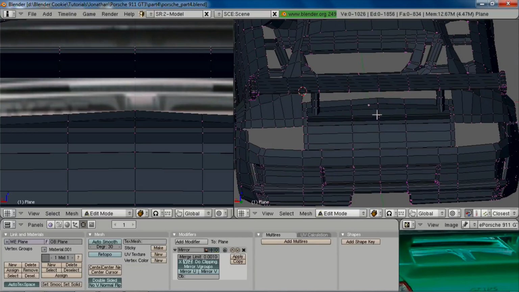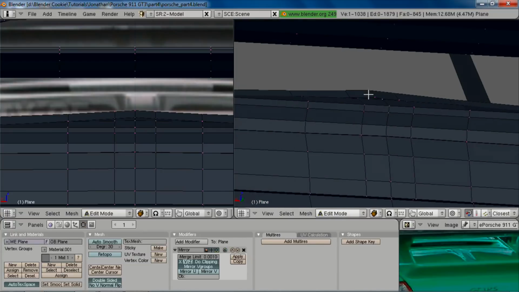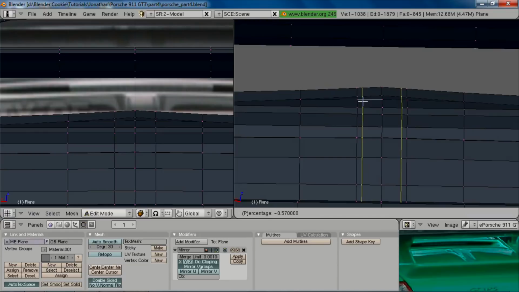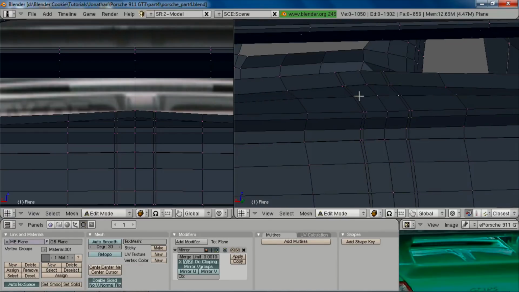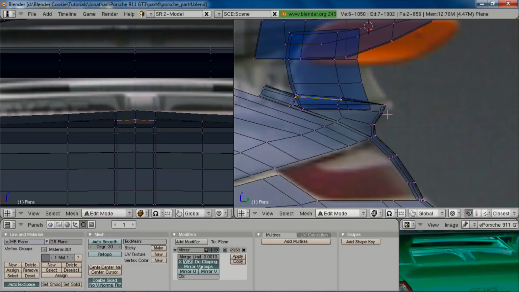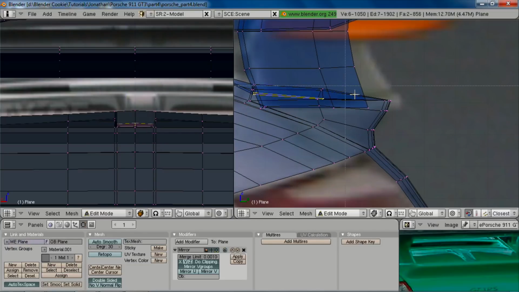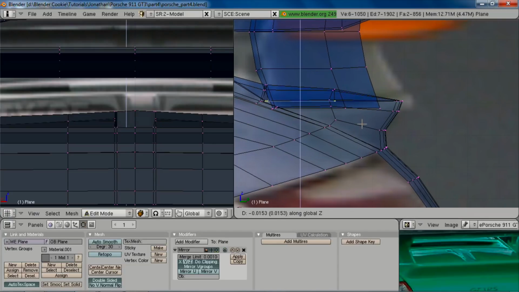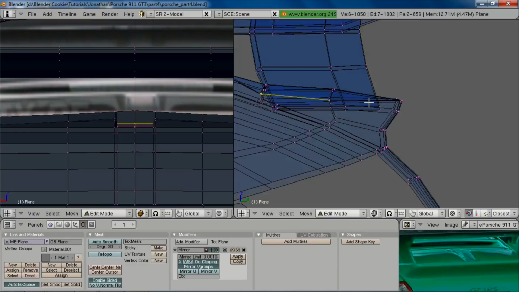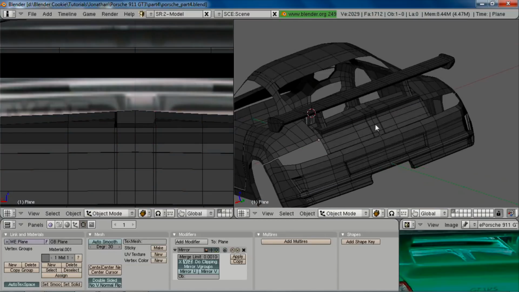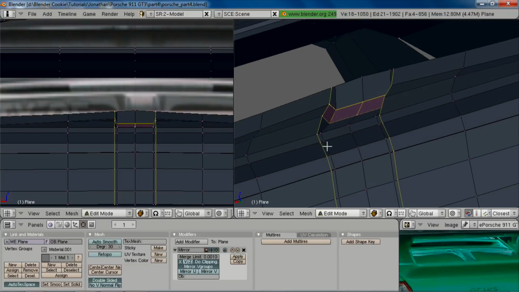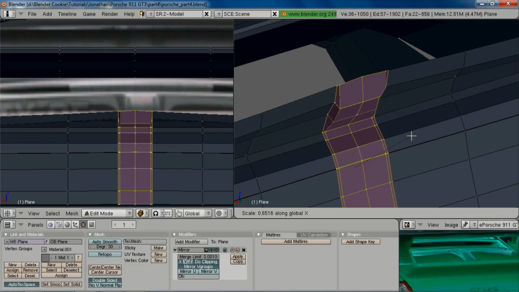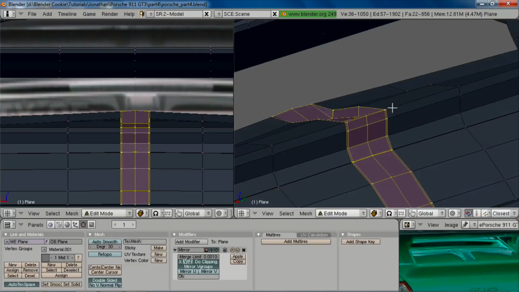So now what I want to do is we're going to go ahead and add in another edge loop right here, because this is going to be the center point, which actually then we're going to add in one more, which we're going to then pull down. And we're actually going to just take it right level with these, scale down to 0, rotate back up a little bit. Okay, now right now that's all too wide, so we'll select all these edge loops and scale in along the x-axis, right about there.